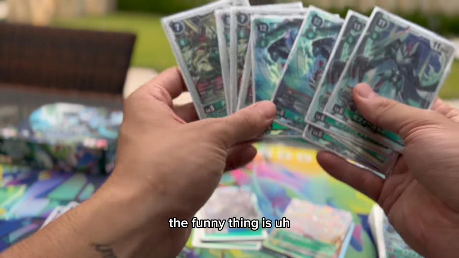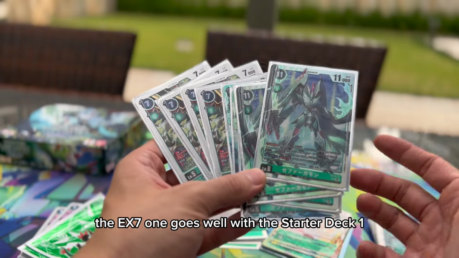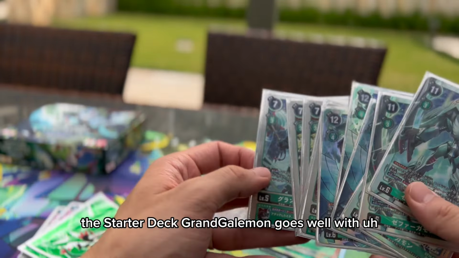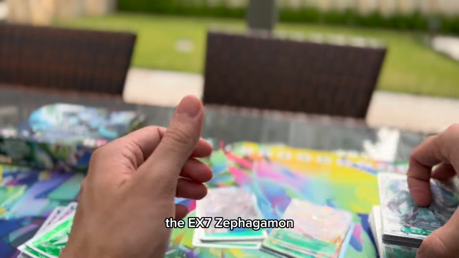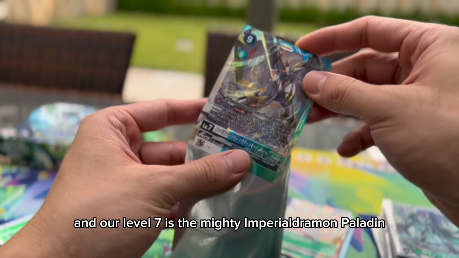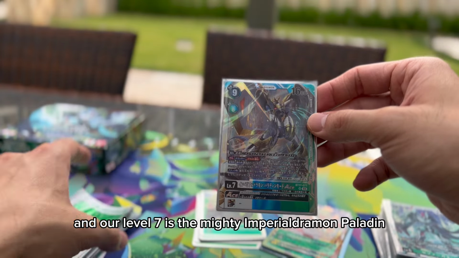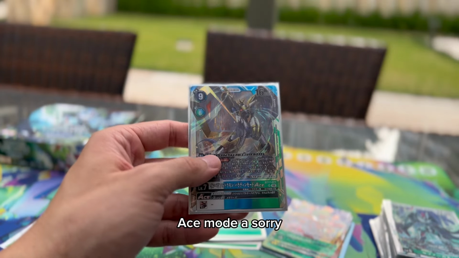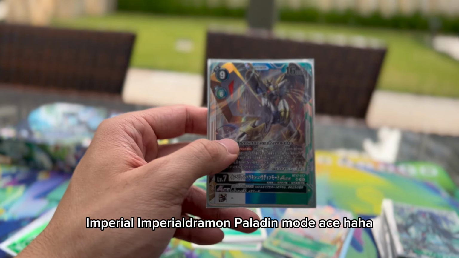The funny thing is, the EX7 one goes well with the starter deck one. The starter deck Grand Gilmon goes well with the EX7 Zephagamon. And our level 7 is the mighty Imperial Dramon Paladin Ace mode. Imperial Dramon Paladin mode Ace.